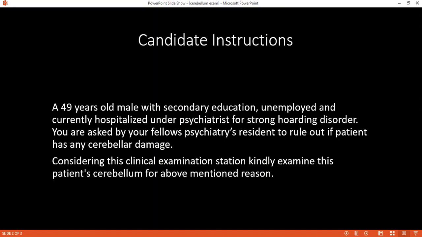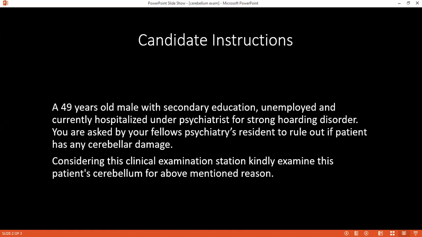Then once I've done that, the next will be the upper limb. First of all, I'll tell him to stretch out his arm, with the forearm supinated and his palm facing up. Then I'll have him pronate it. I'll watch for any form of intention tremors. If there are no tremors, or if there are, I'll take note.